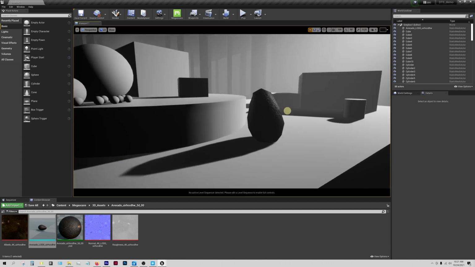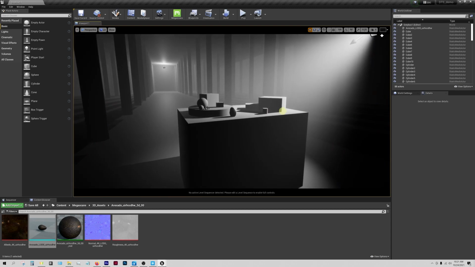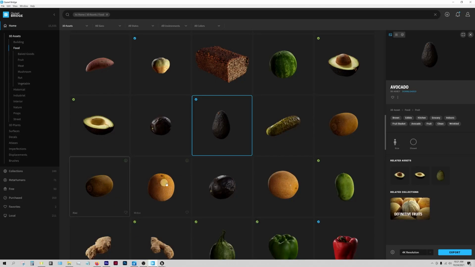So you can go through and add several different meshes to your project. I'm actually going to go through here and do that. I'm going to pick out some different assets to add to this project that I'm going to use for the creation of my still life. I'll just speed through and show you which ones I pick.